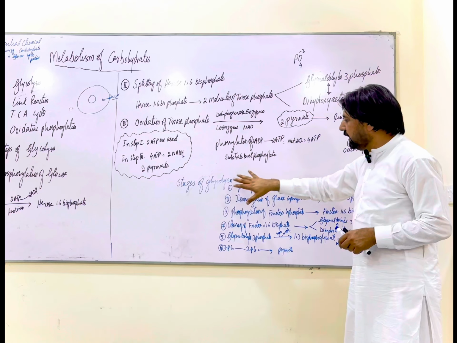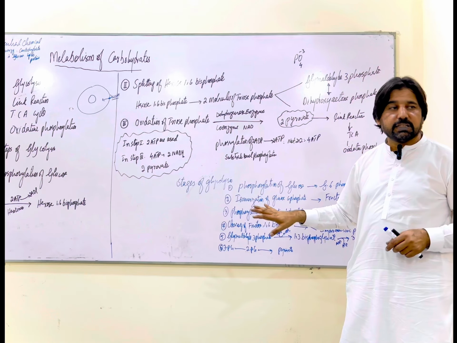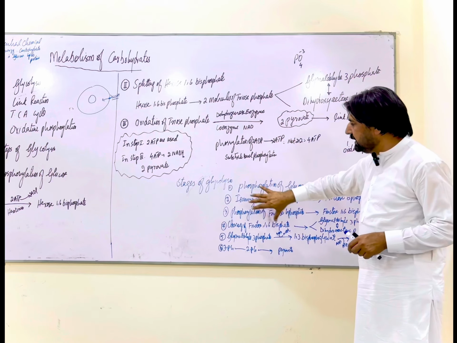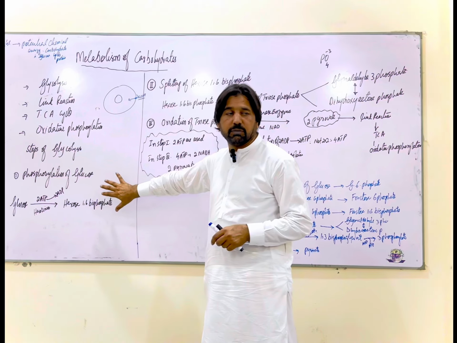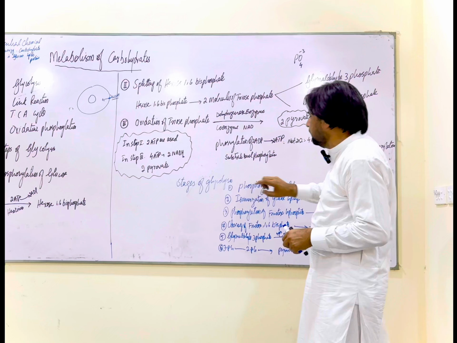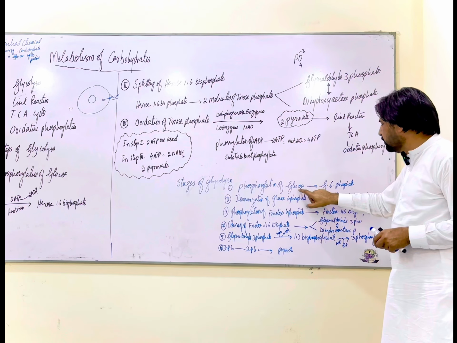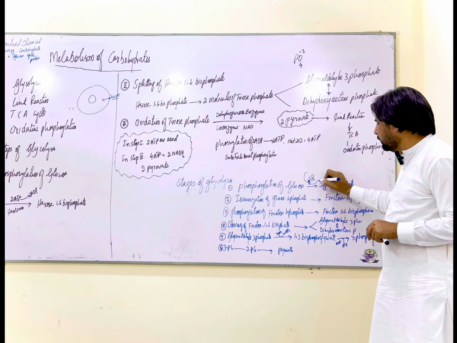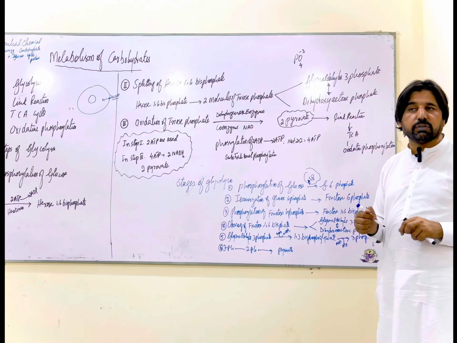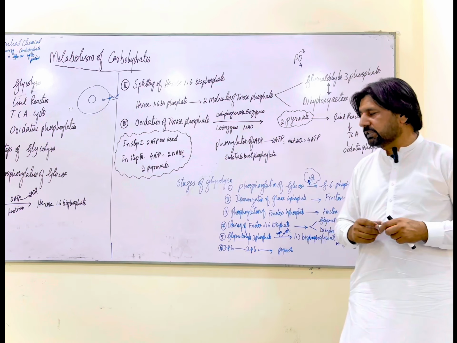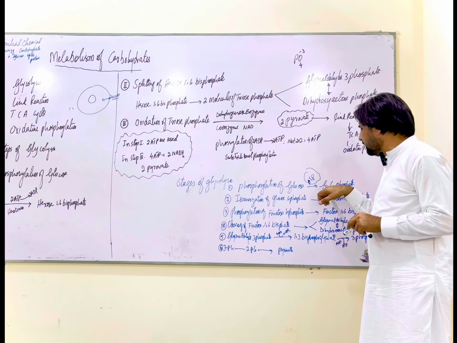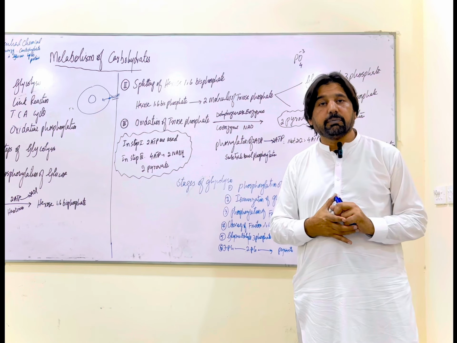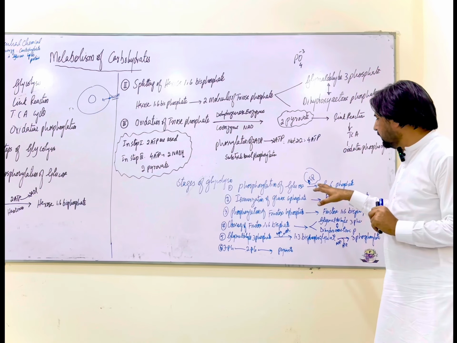But if you have the question, write down the stages of glycolysis, you are supposed to write down these 6 stages one by one. These stages and steps are interlinked with each other. We can say steps are explained in the stages of glycolysis. First, phosphorylation of glucose would take place, during which one ATP would be used up. Glucose would convert into glucose 6-phosphate. After the addition of phosphate to the glucose, this glucose molecule becomes activated and can be used up in glycolysis.